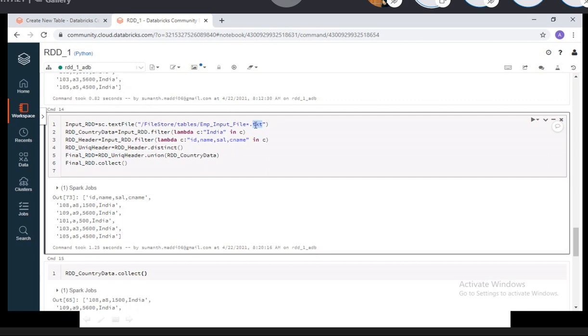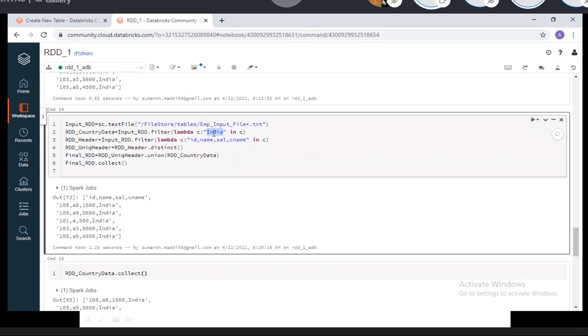My requirement is, inside the file, if the India information is available, I want to extract it. In reality, this is a structured file only, but I don't care. I'm searching for the India word in each and every line, each and every row of that file. Line or row, same, right?